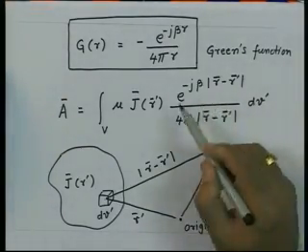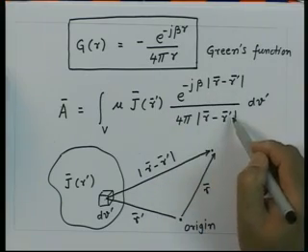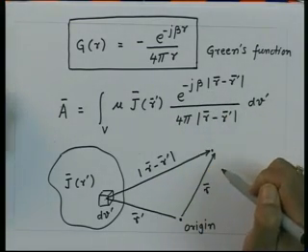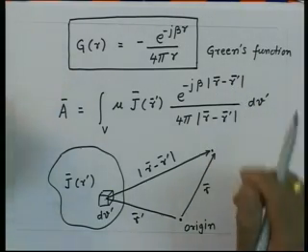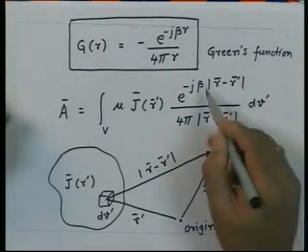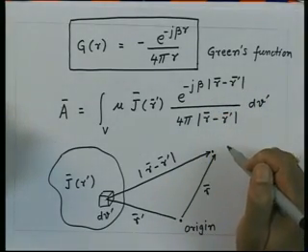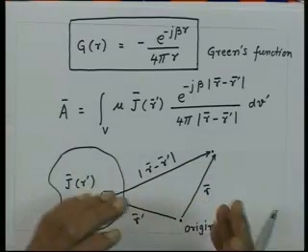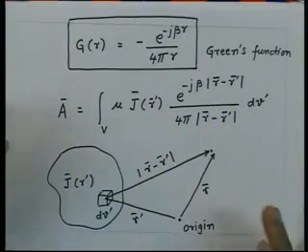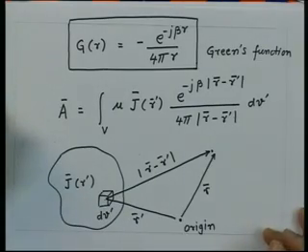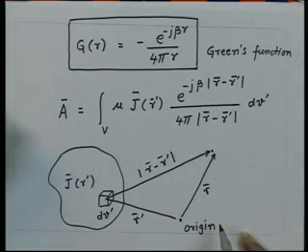However, what you will note here is that in a normal convolution you would have simply had r minus r prime without any mod sign. In this case, since r in the spherical coordinate system is always positive, you have to make sure that this quantity always remains positive, because there are no negative r's defined. If you had done the convolution in a Cartesian coordinate system, the value could be negative or positive. However, here the distance between the source and the observation point is always positive, because in the spherical coordinate system the distance is always positive. That is the reason we put this mod sign here.